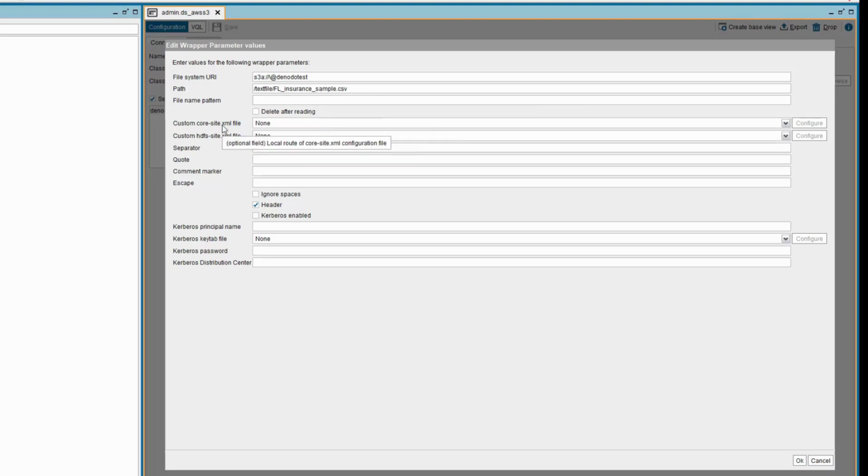Now we need to provide a configuration file that overrides the default core parameters file in order to establish a successful connection to S3. These values are present in the core-site.xml file. This file contains the credentials and the custom options that are needed to connect and introspect the AWS S3 bucket.